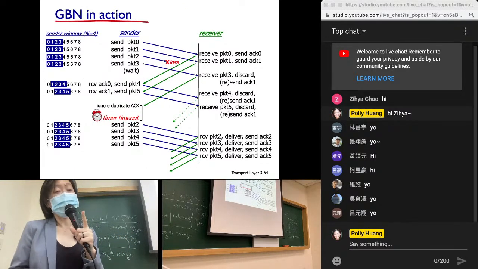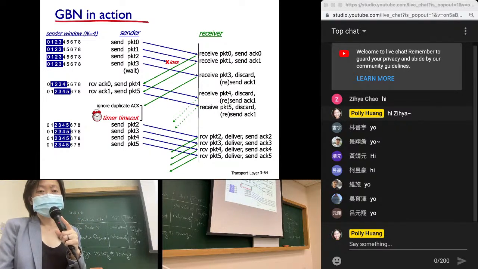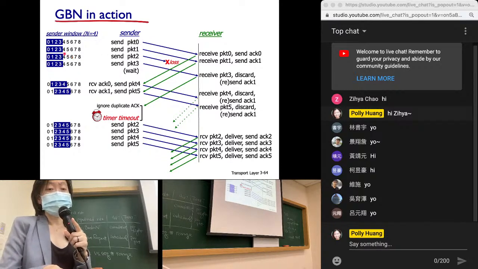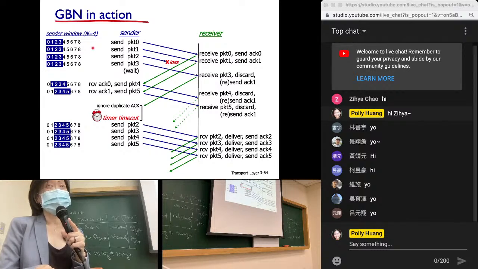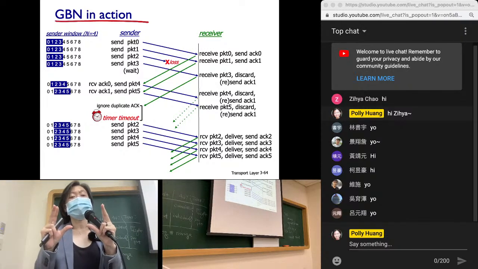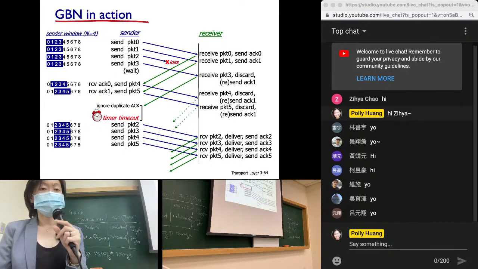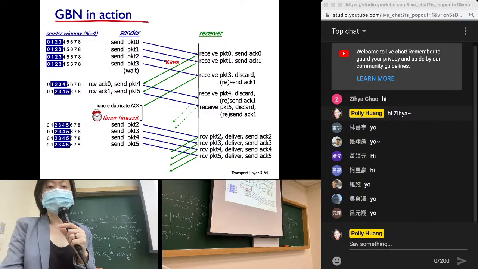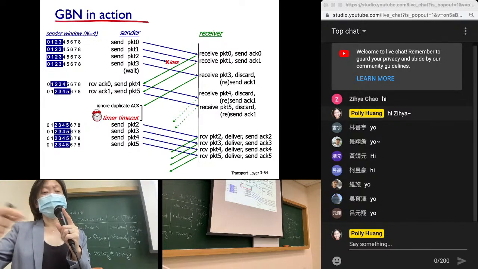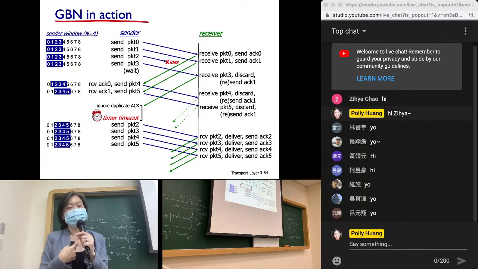So here's an example, and the only example of Go-Back-N. What you're seeing here on the left is the sequence number and the window correspondingly. The sequence number space goes from 0 all the way to 8, and the window size is 4. So at the beginning, we may send packets 0, 1, 2, 3 in one flight. And this is what you're seeing in the sender-receiver transmission diagram here. The sender sends packet 0 first, and then, because this is pipelined, packet 1, packet 2, packet 3 will all go out in one pipeline.